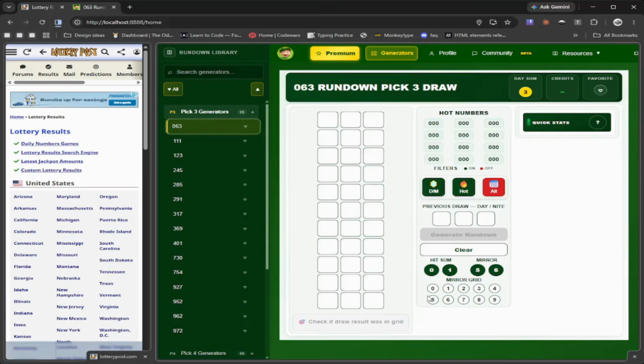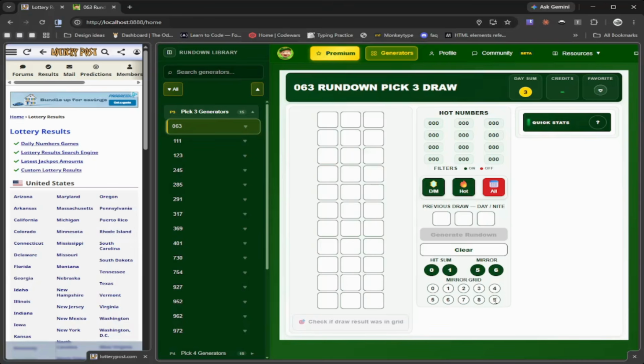All right, little tutorial on the mirror grid. You got 0 through 4 on the top and 5 through 9 on the bottom. And very simply, the mirror grid is the number plus 5. 0 plus 5 is 5. 1 plus 5 is 6. 2 plus 5 is 7. 3 plus 5 is 8. 4 plus 5 is 9. That is the mirror grid. The flip grid is 0 plus 3. All right, so you can do the math on that one. Okay.